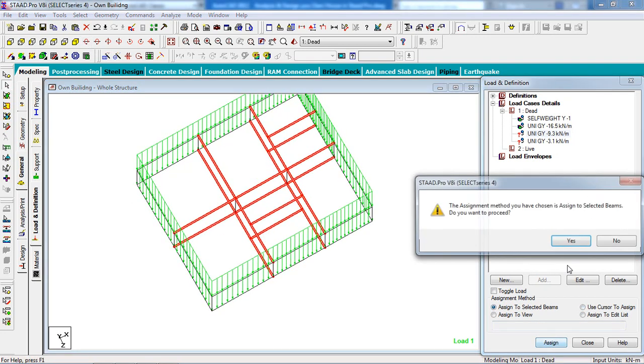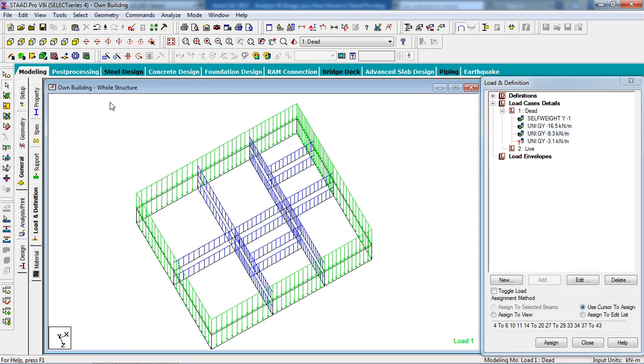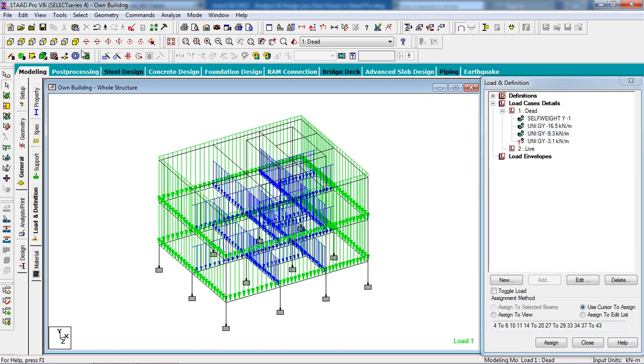Assign to selected beams. Assign. Yes. Whole structure.